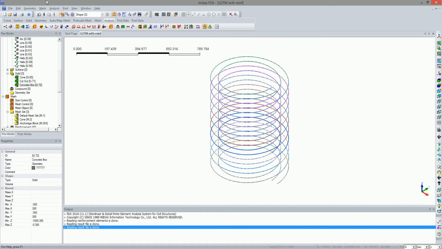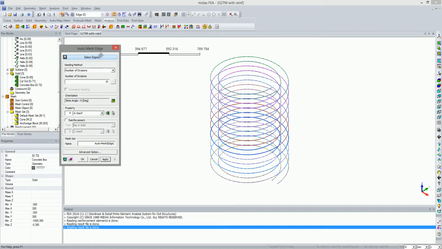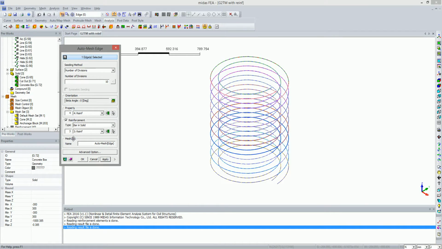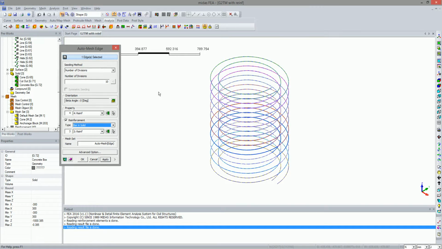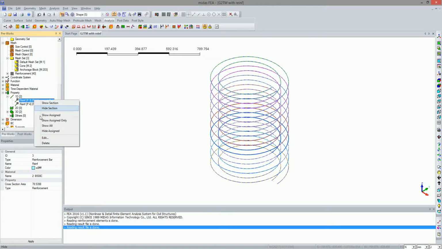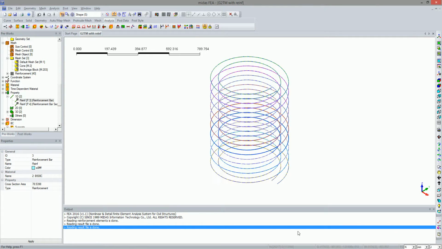And then when we use the meshing function, we can choose an edge, and then assign it as reinforcement. And you can see we can add as a bar in plane stress, bar in plate, or bar in solid. And the properties can also be checked in the workstream menu, as I've mentioned, cross-sectional area and material used.